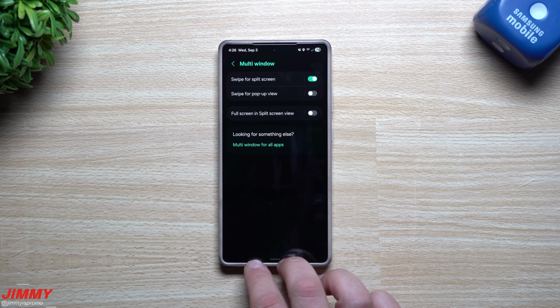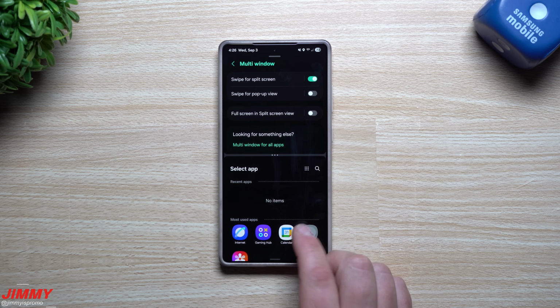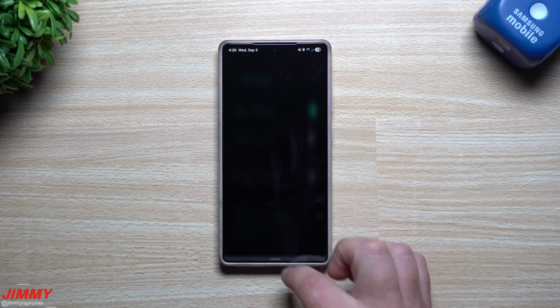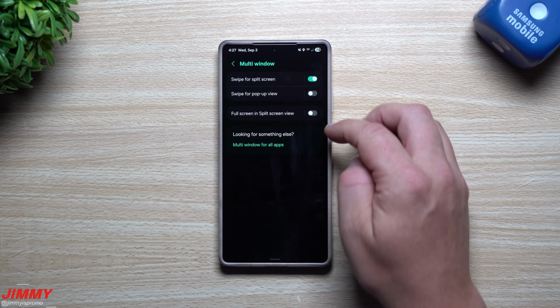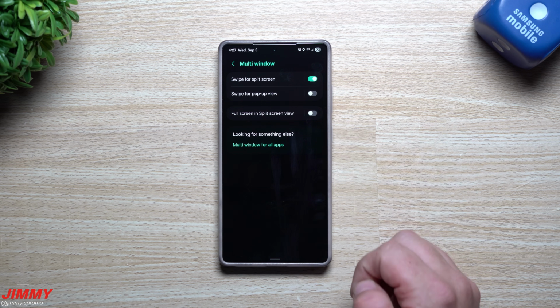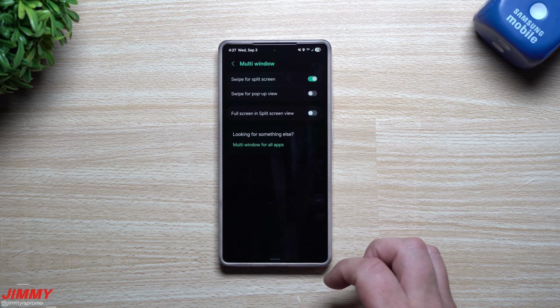So what this allows you to do is you can swipe up with 2 fingers, no matter which application you are using, and now you can run 2 applications at the exact same time, and it's just going to go much quicker than you trying to go to the recent window or go to your applications on the side. So it's actually much easier and faster just by using 2 fingers on the bottom.